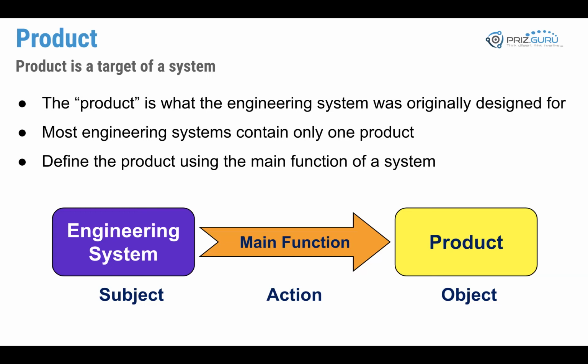Function is something that, when an engineering system or a component, for that matter, changes a parameter of a product, right? So in this case, the whole engineering system that we're analyzing changes a parameter of the human being, for example. The parameter is his location or his speed, or if you will, if that car is some cool Ferrari car, it makes him happier to drive that car. Whatever the function of that particular car, that becomes a product.